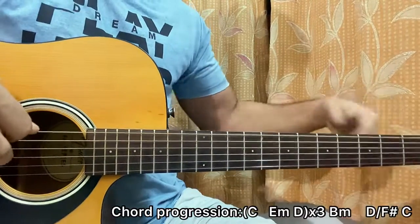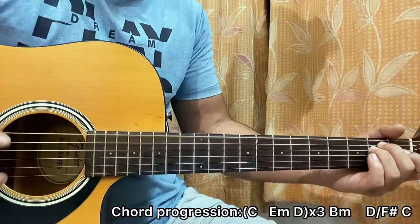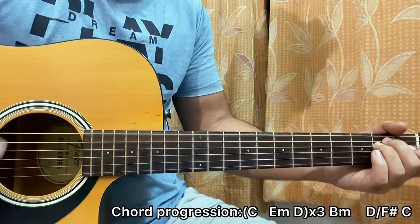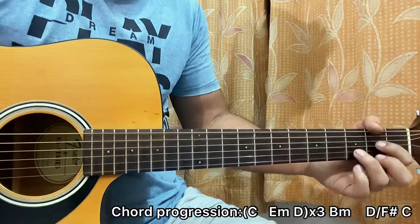We have the next verse, next chorus. After that, we have the outro. We just simply have E minor chord going a couple of times. Then go to a G, 3, 2, open, open, open, 3. And you end the song with D with F sharp on the bass.